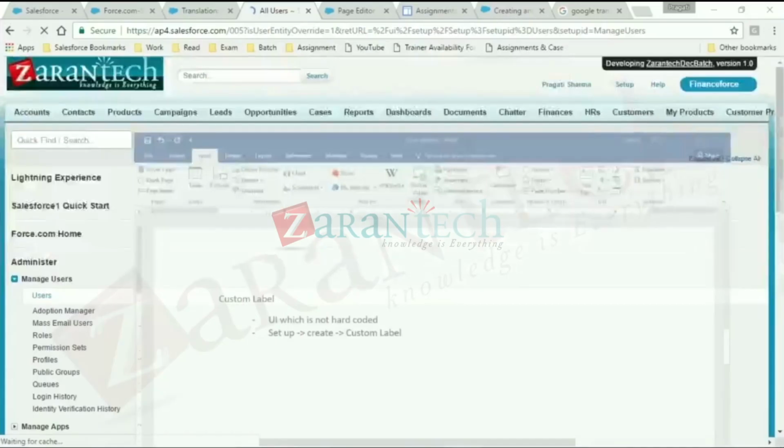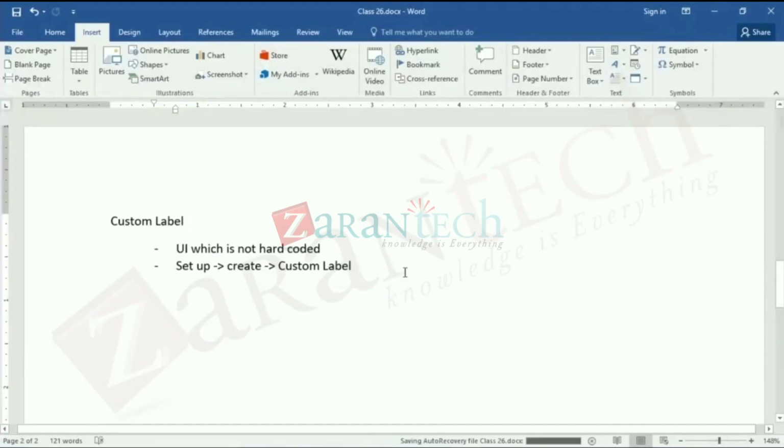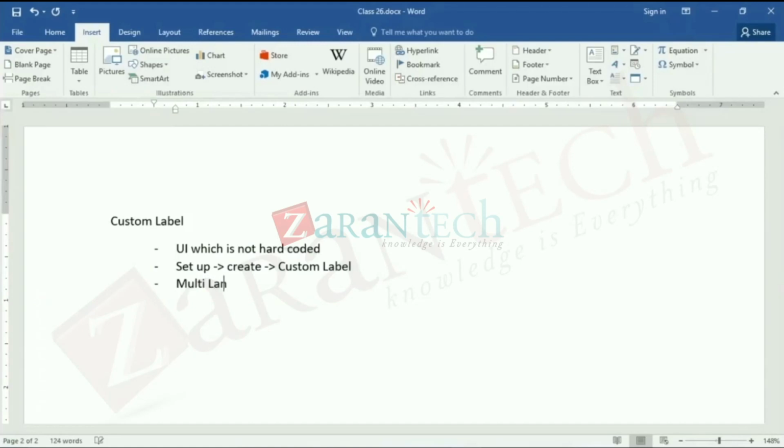So as I told you, it is used for UI which is not hard-coded. You can also make use of it for multi-language support. You'll have to enable the language name and then update it there. It is code once and use everywhere, and then update once, update in one go, right? So that's what is there. You have to write it just once, but you'll be able to make use of it multiple times, in multiple places.